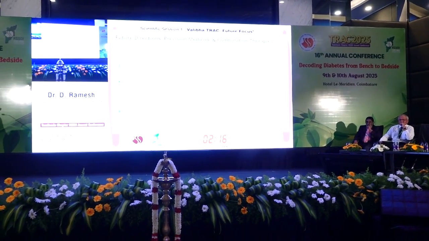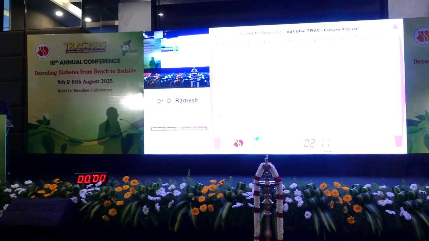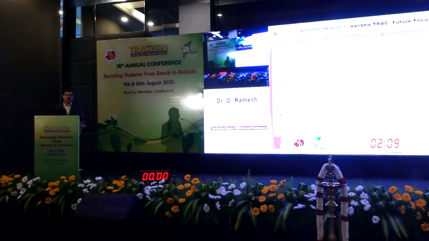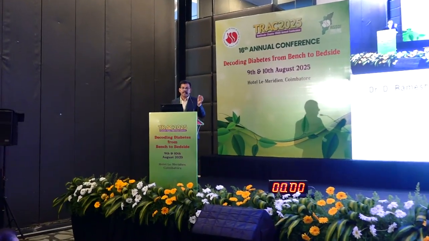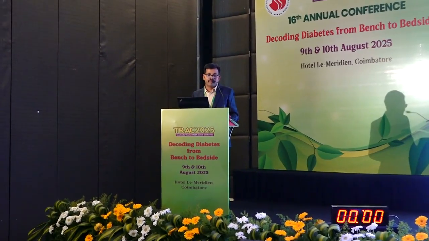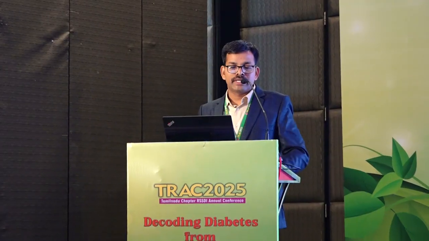What is the future? We have seen all the classes of drugs. What is the future? As the ADA and EASD say, each diabetic patient needs personalized diabetes management. So we need personalized diabetes medicine in the form of pharmacogenomics: identify the genomic variants that predict drug response in individual patients, efficacy and adverse effects, to guide optimal therapy selection, and also patient stratification.